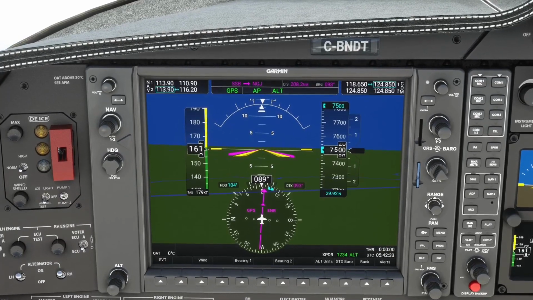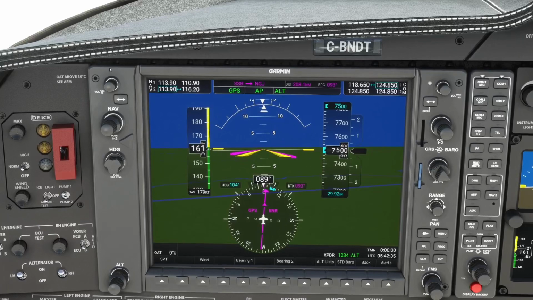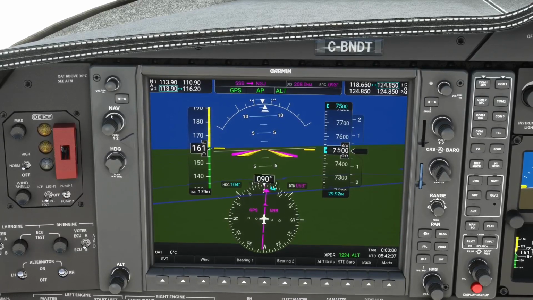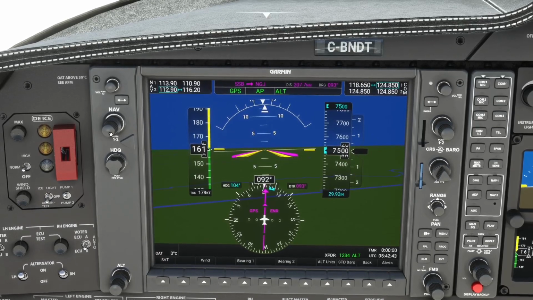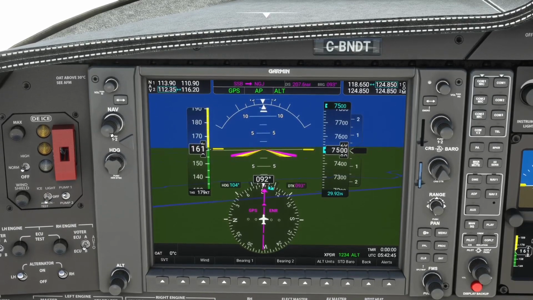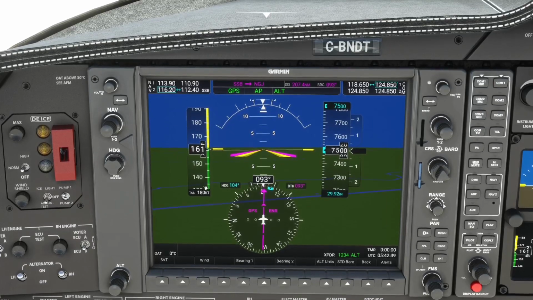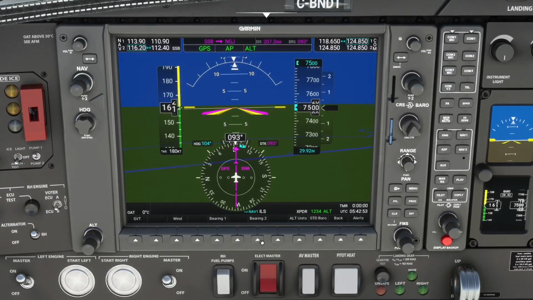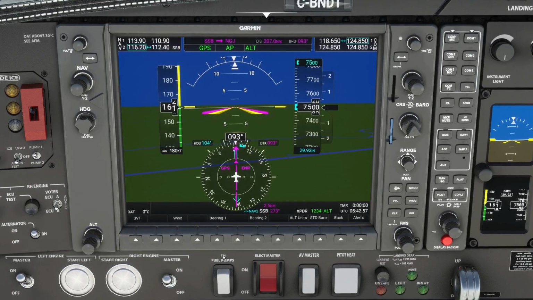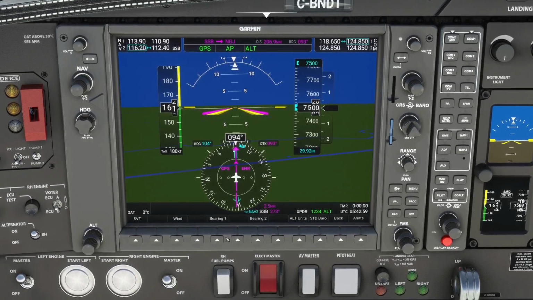So it's 112.4. So if I go to nav 112.4 and swap that over, and that's on nav 2 Sierra Sierra Bravo, and I can bring up bearing 2 to nav 2, and there we go. So that's there. So that works all like that.